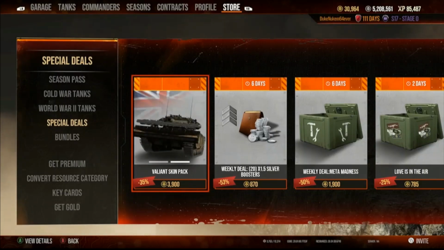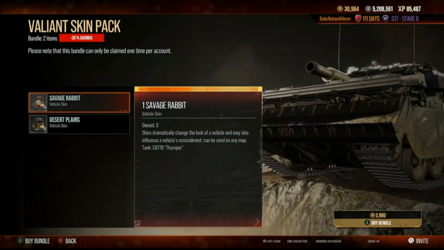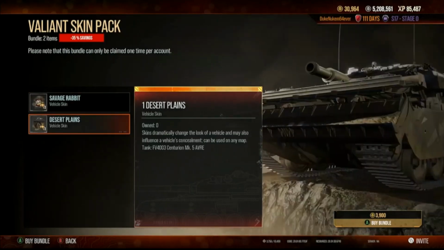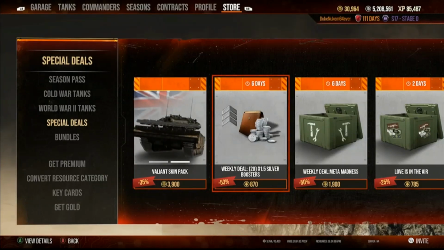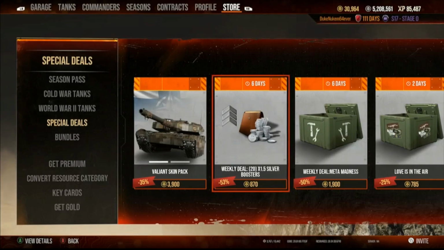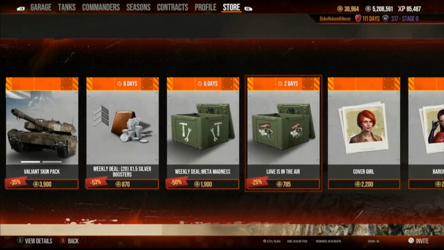This Valiant skin pack is pretty interesting because this is a skin for the Stage 100 Thumper, the Cold War era 3 tank destroyer, and then you have the Desert Plains, which is the skin for the tier 10 Ultimate Season Pass tank. Boom, boom, boom. 1.5 silver boosters, pretty good. That's a pretty good deal. One of the things to consider. The rest of this stuff is okay.